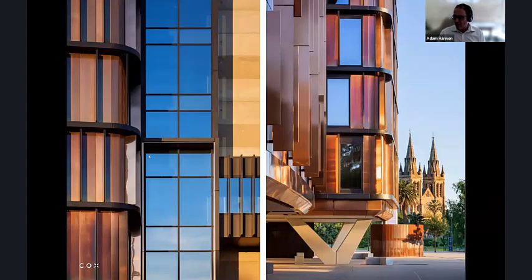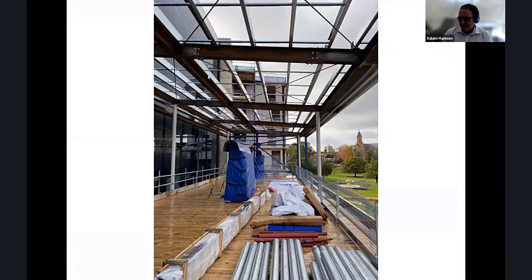And this is a shot just looking down the concourse of the completed work. It's of course being done in a very historic and important setting, and everything we did as part of this stage 3 proposal was to be benchmarked against our work on the previous 2 stages from a level of quality and finish. This is a construction shot of the main reception pod.